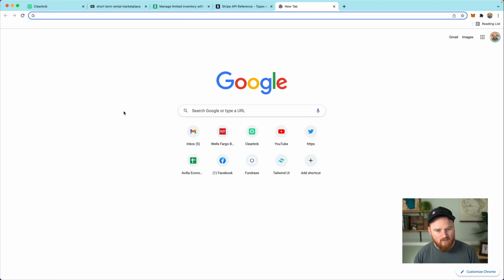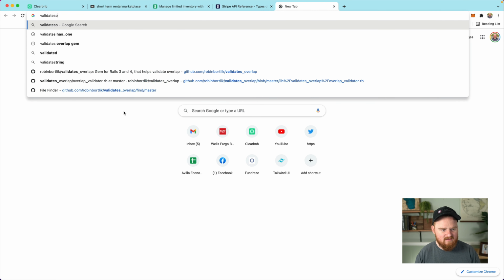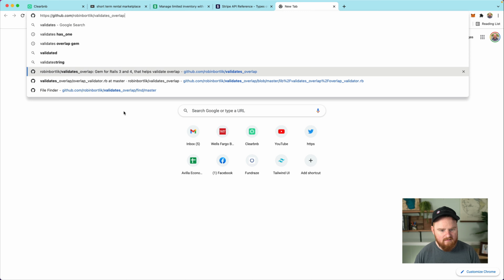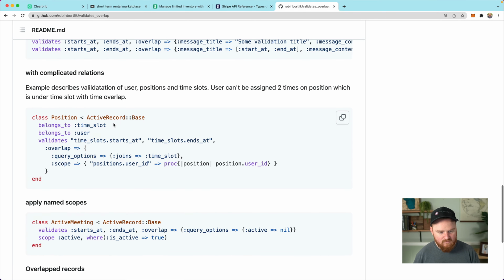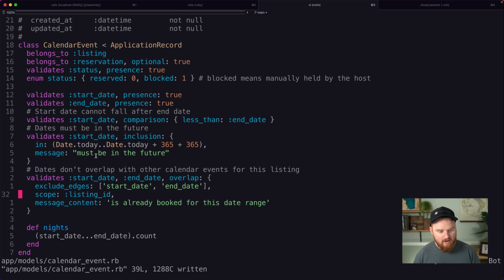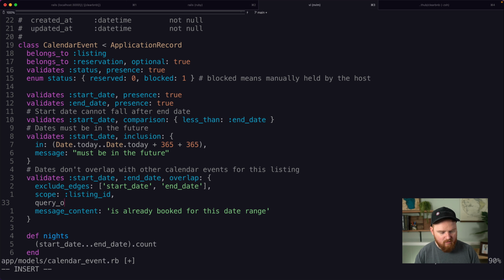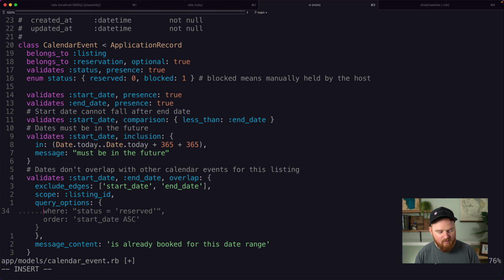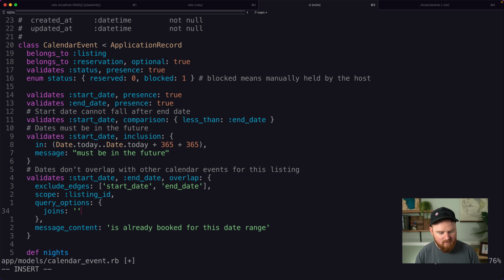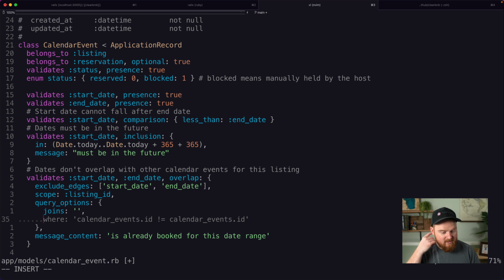And so again, we're using this validates overlap Ruby gem, which is super handy. And it has this query options parameter that we can use. So query options. This is going to allow us to add a joins, because we want to join to reservations.